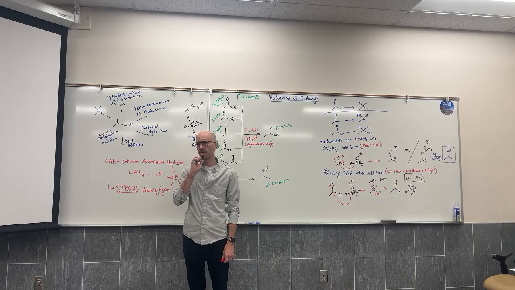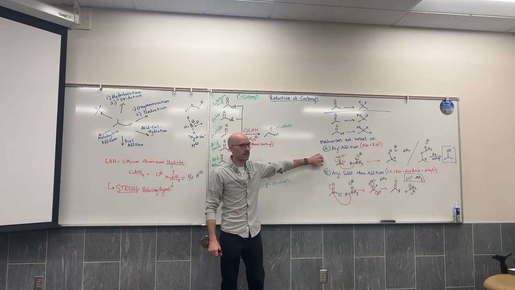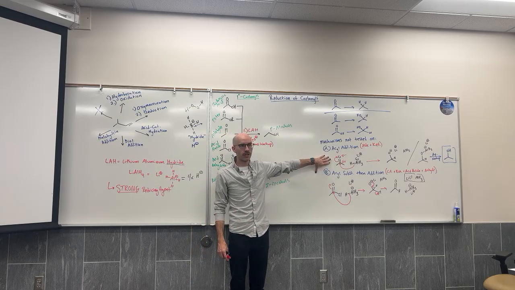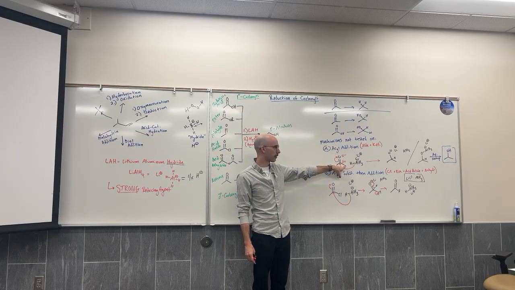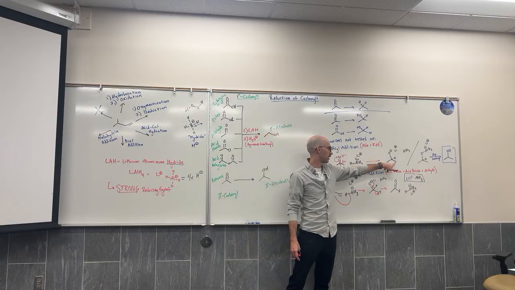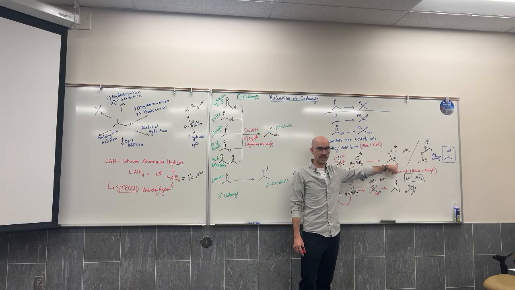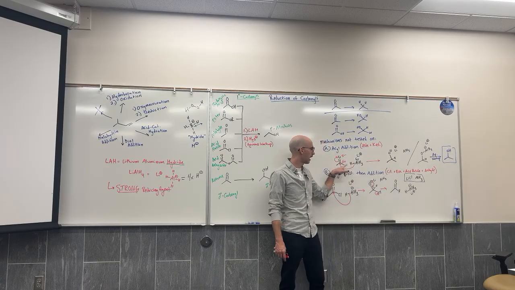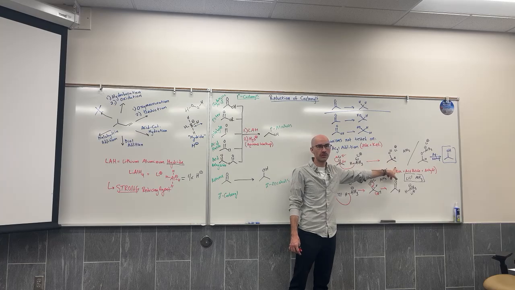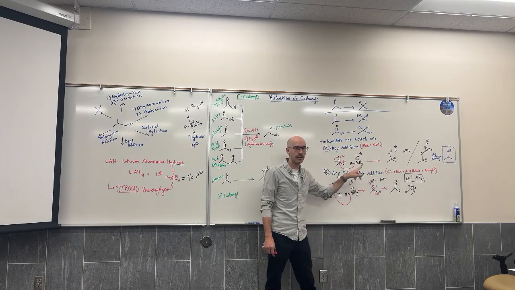I want to make a small pause when we look at A, the reduction just by acyl addition. I showed it to you on a ketone, but it could have been an aldehyde. If there had been a hydrogen on the right-hand side, in the first step, there would have been a hydrogen on the right-hand side in that second step. Hydrogen is not a good leaving group, so hydrogen wouldn't be kicked off. Aldehydes get reduced by just acyl addition.